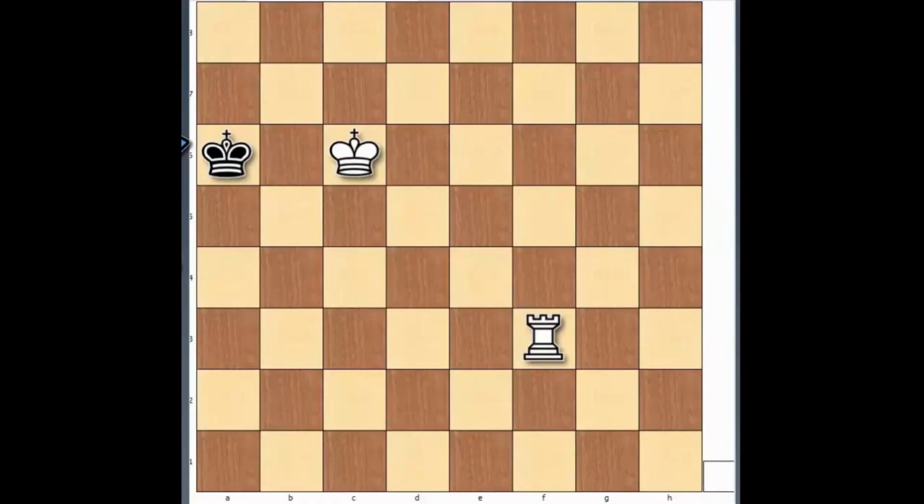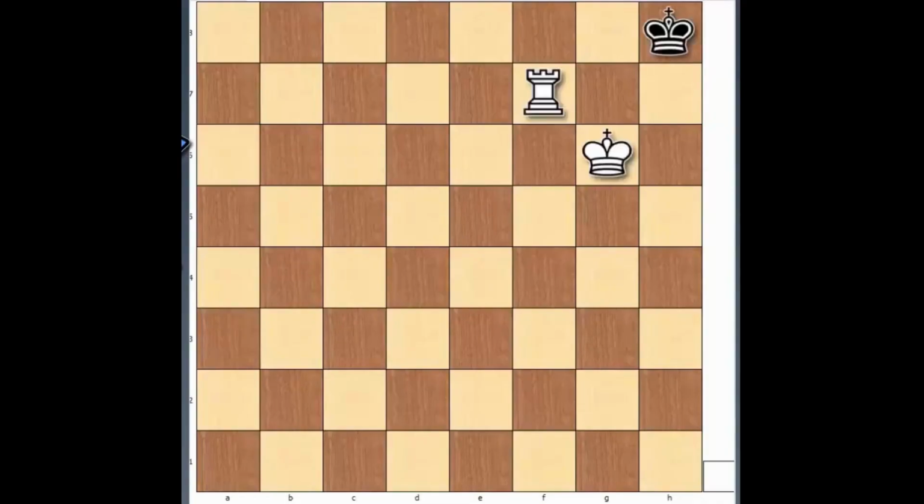I'm going to give you a short test with just 3 questions. Let's go to the first one. You are playing with the white pieces, it's your turn to move, and you need to deliver checkmate. What move will you make to deliver checkmate? Pause the video. In a moment, I'll meet you with the solution. Let's see the solution. The king is in opposition, controlling the 3 squares, and the rook is the hunter. So it moves to the A file and delivers checkmate.